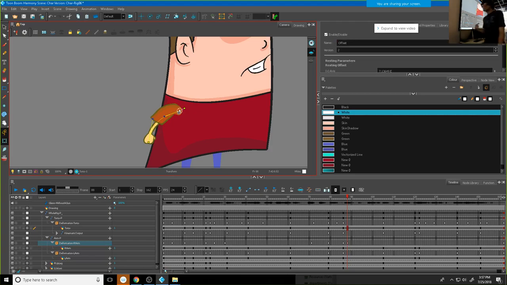So my thing is it quit changing. When I change the mouth shape, it's not putting it as another change. It's just changing the entire bar for the rest of it.